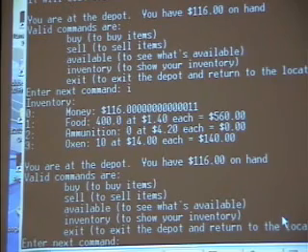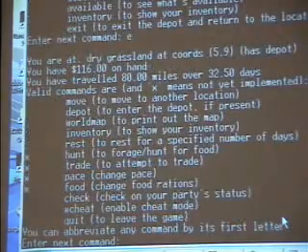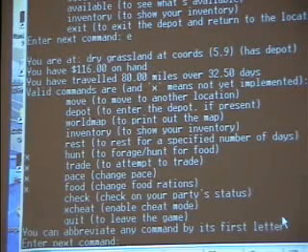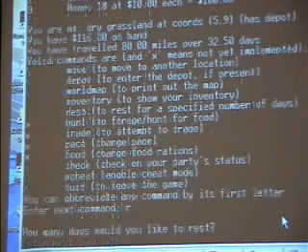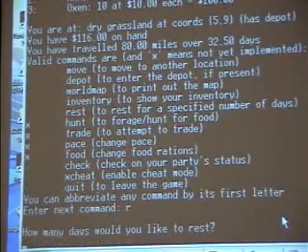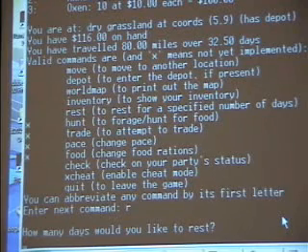So there's a whole number of other commands that we haven't really talked about. I can check my inventory here as well, and it just tells me what I have. I can also rest, and what rest does is rest allows me to sort of recoup my health. And in particular, I think it's like 1 health unit per day. So I'm going to rest for 8 days, and everyone's going to be ready to go.